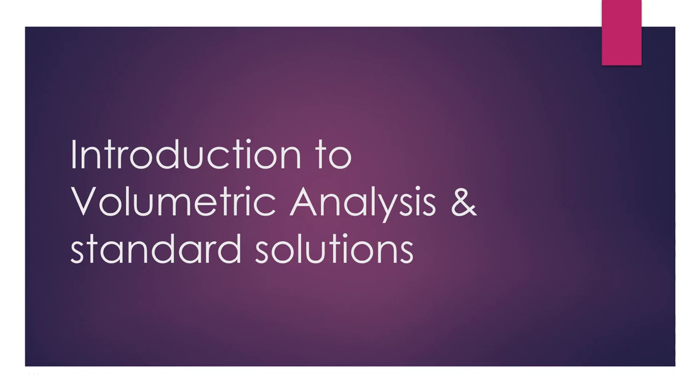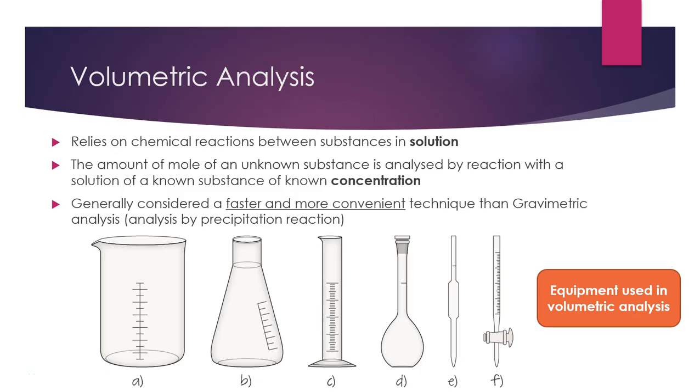Welcome back, and today we're going to be starting to look at our journey into volumetric analysis and standard solutions. First up, of course, is looking at standard solutions and the equipment that we use for volumetric analysis. With volumetric analysis, we're relying on chemical reactions between substances that occur in solution. So this is a bit different to gravimetric analysis where we mix two solutions together to get a precipitate.